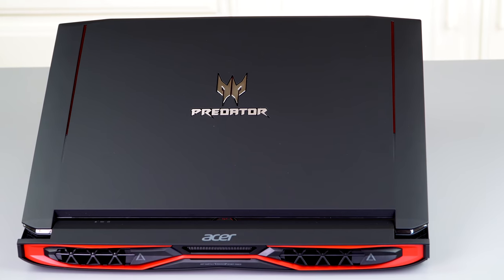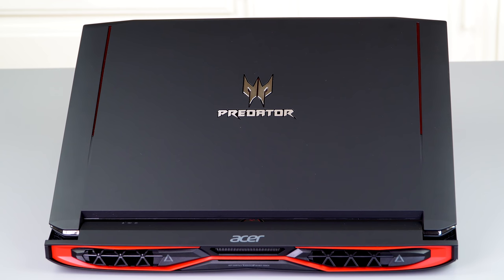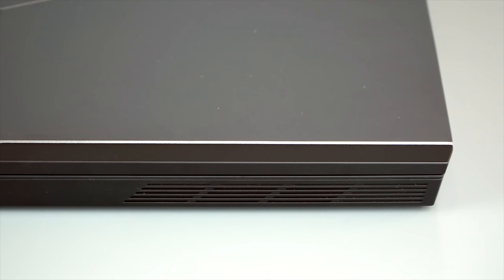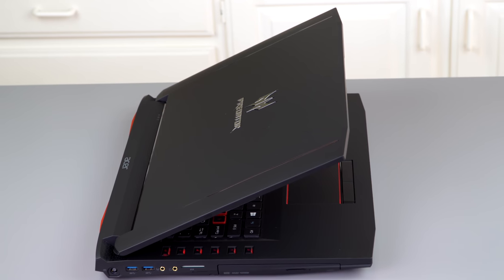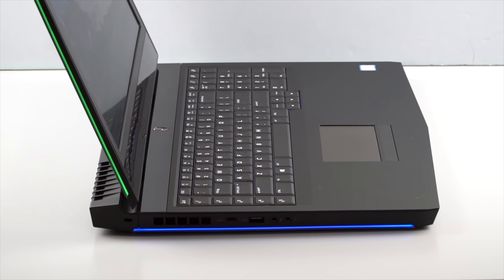Several of you have asked how to pick between these two, so we're going to find out now. Both machines are around $1,800 street price as configured and fairly similarly specced: Core i7-6700HQ or 7700HQ (seventh generation CPU), NVIDIA GTX 1070 dedicated graphics, a 1920x1080 full HD IPS matte non-touch display — both are LG panels — 16 gigs of DDR4 RAM, a 1TB 7200 RPM hard drive, and a boot SSD.